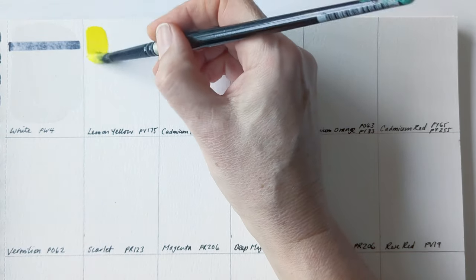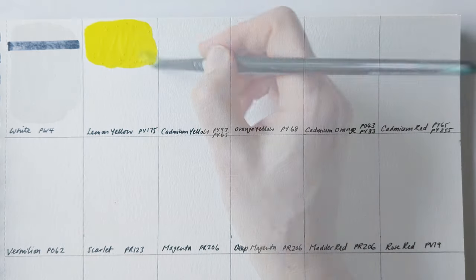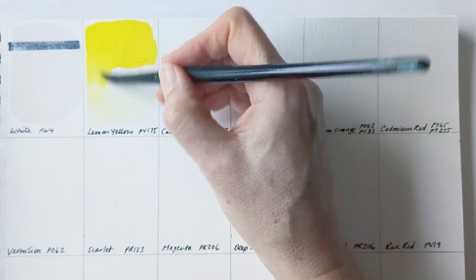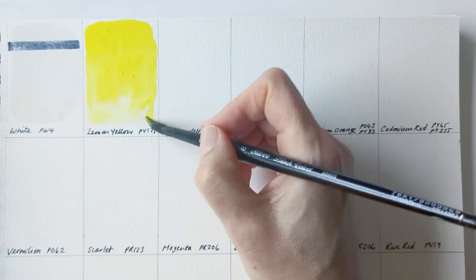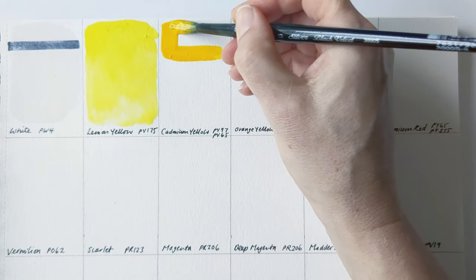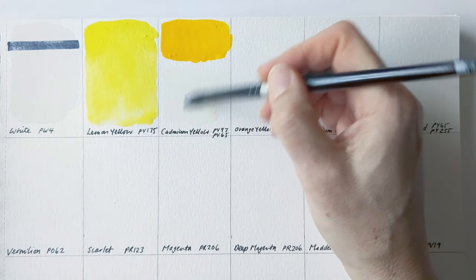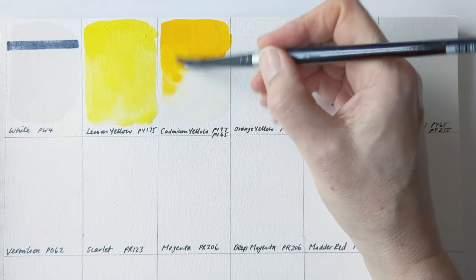and I'm painting the top portion of each box in quite thick paint. Then I'm coming underneath it with clean water, and then touching into the paint above so that you can see how the paint flows into the water. The paints have an ever so slightly gooey texture when you're first mixing them out of the tube, but then once you've mixed them a little bit, they dissolve into the water quite well and they feel pleasant to paint with. I'm painting onto Canson XL watercolour paper, which is cellulose, and I'm using a silver black velvet brush.